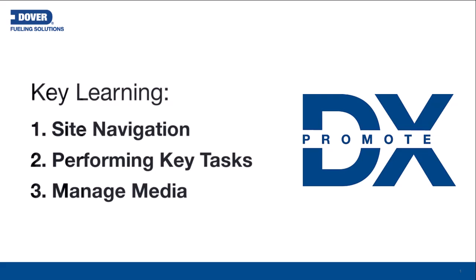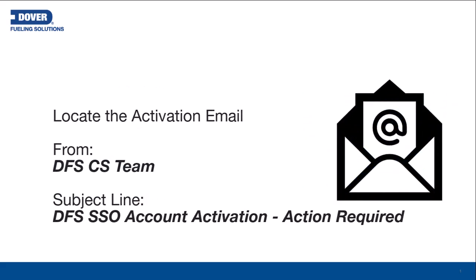To start, locate and open the email received from DFS CS Team with the subject of DFS SSO Account Activation Action Required. This email was delivered to you after your account was set up by Dover Fueling Solutions. If you can't locate the email, please check your spam folders. If you still cannot locate this email, please contact your sales or distribution representative for assistance.